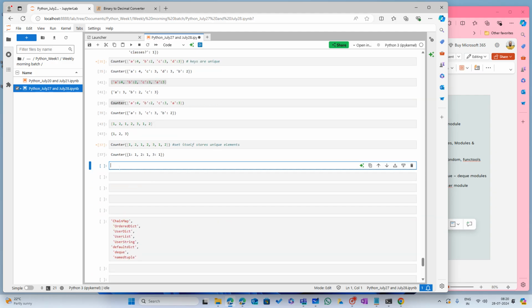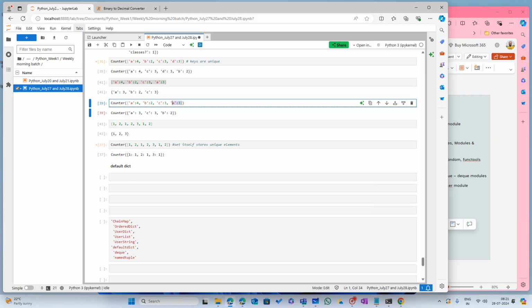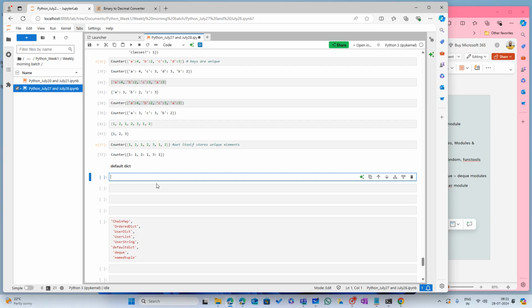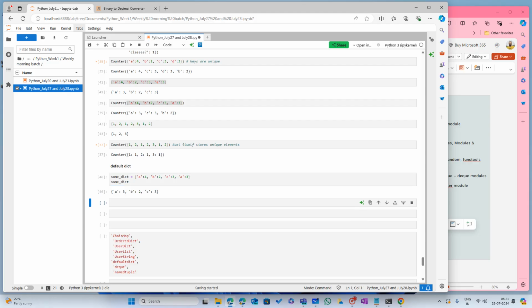Okay, the next thing. So we have something called default dict. Now dictionary we know. I'll take this example only. Some dict equals to this. And if I print some dict, the fourth value will be replaced and I'll have this value only. This value is getting deleted, this value is getting assigned. So that's why you have E equals to 3 here.